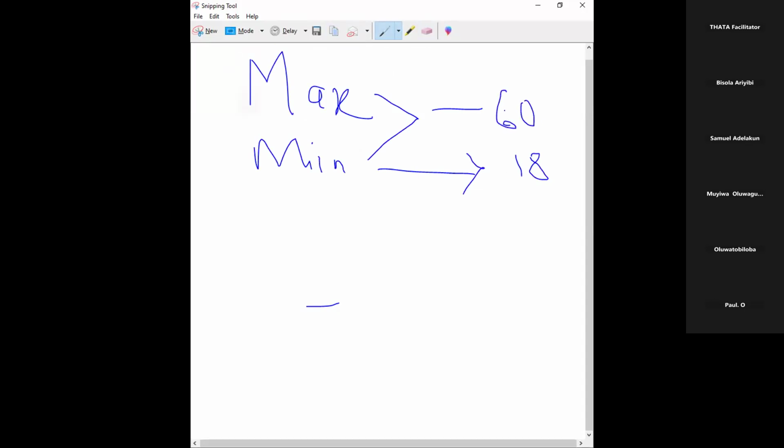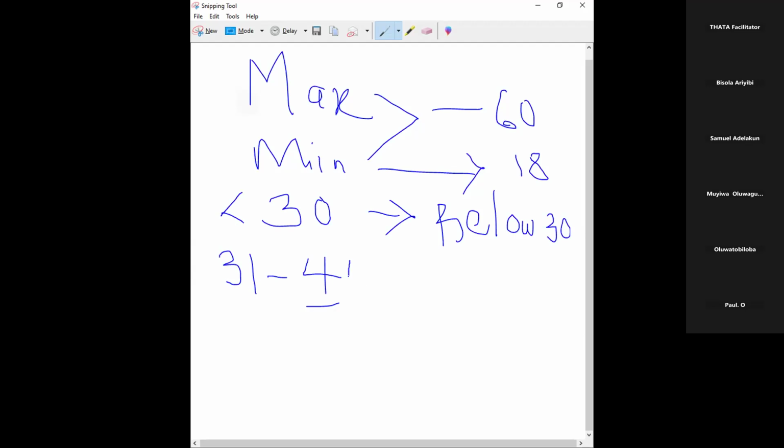We can now create different groups within this range. I can say any age that is less than 30 should be below 30. Now I can progress by saying, get me age within 31 to 40, that's another age group.